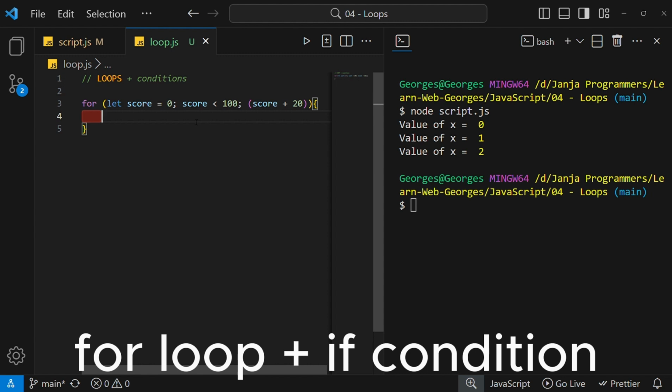So now we want to add an if condition there. We say if score is equal to, okay, we're adding 20, so 20, 40, 60. Can say if it's equal to 60.